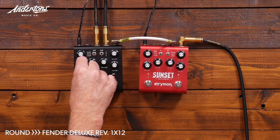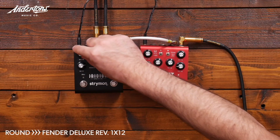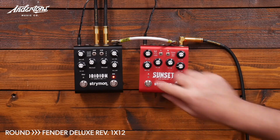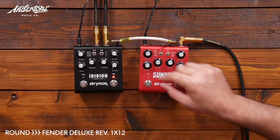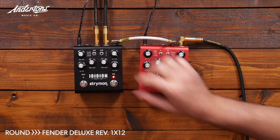Old-fashioned-y, Fender-y. What did Pete say? What do you want, I think. What, Pete? 20p in the box. 20p in the box. Oh, sorry.